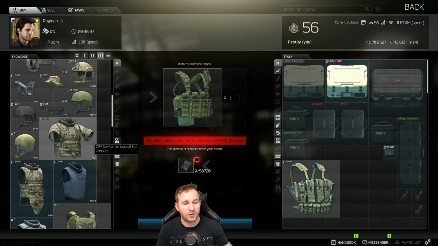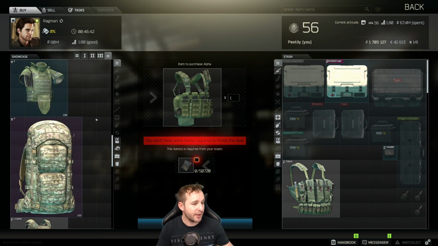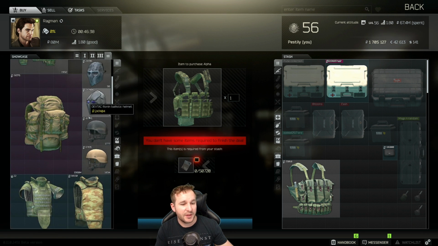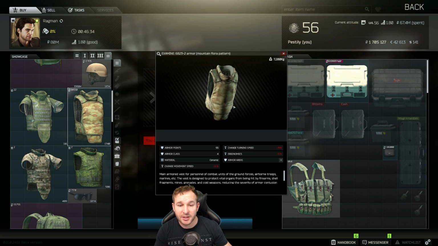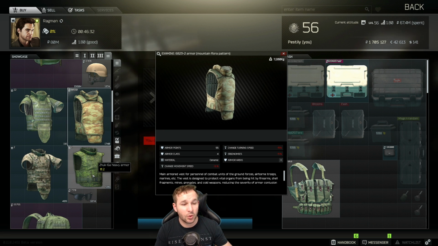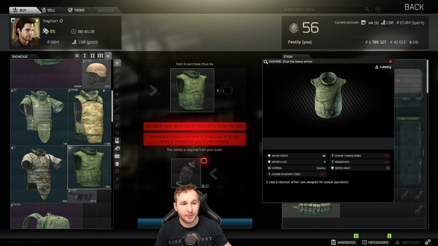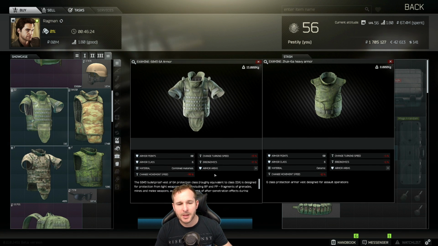Now moving back over to Ragman, we're going to move over to level 4 now, as there's no more items there to check out. Now with level 4 Ragman, there's some new gear as well. With the armors, you've now got the 6B23-2 being the armor class 4. Now this is the Zuck 6A armor. This one is actually the same armor class as a Fort armor, or what we used to call the Fort armor. The armor points are only 60 instead of 80, but the movement speed is a lot better.